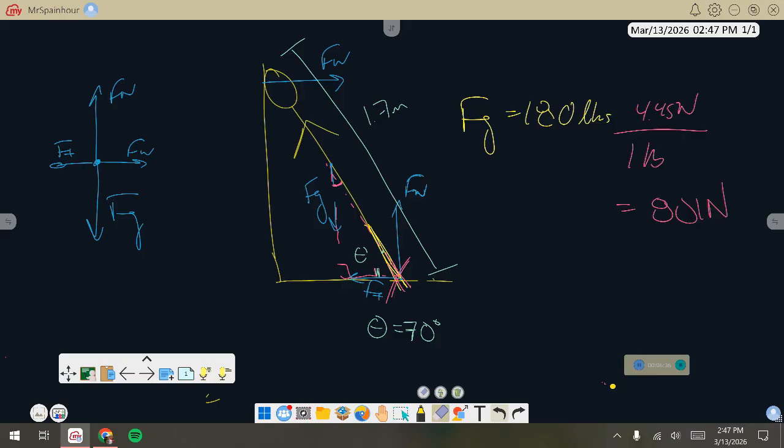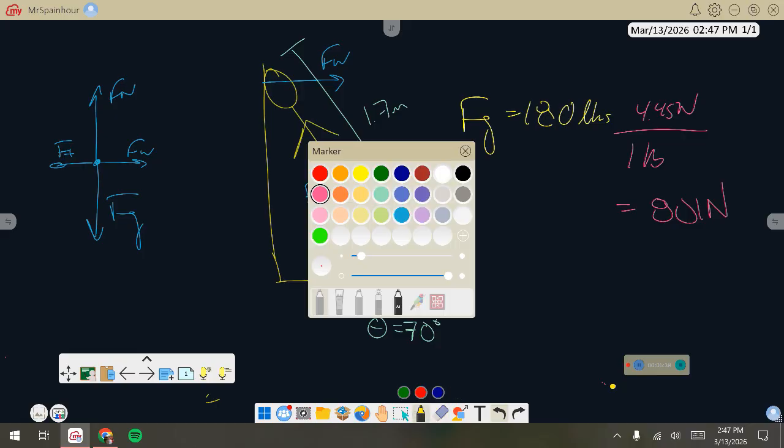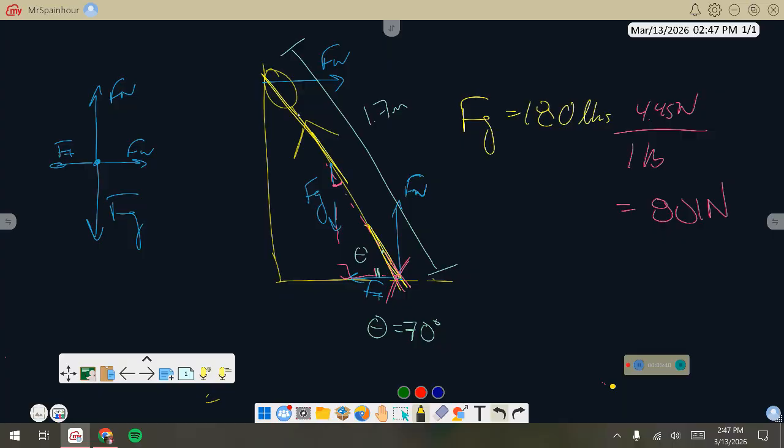All right, next though, watch here carefully. This is a little bit tricky because of how I drew this person, so I apologize. Watch this. What about force of wall? Force of wall has to be this angle. What angle is that one going to be? That one's going to be 70.